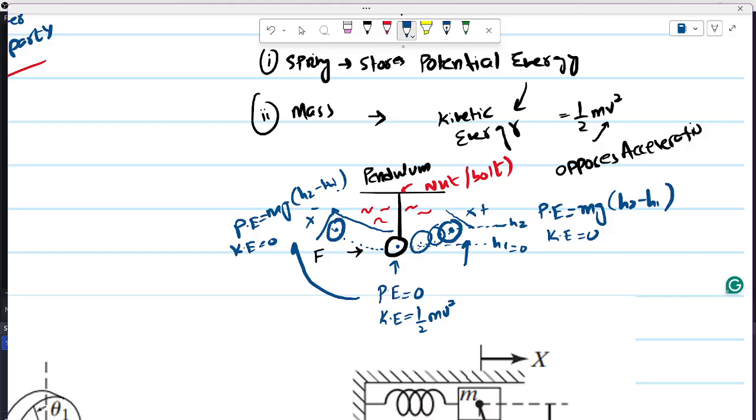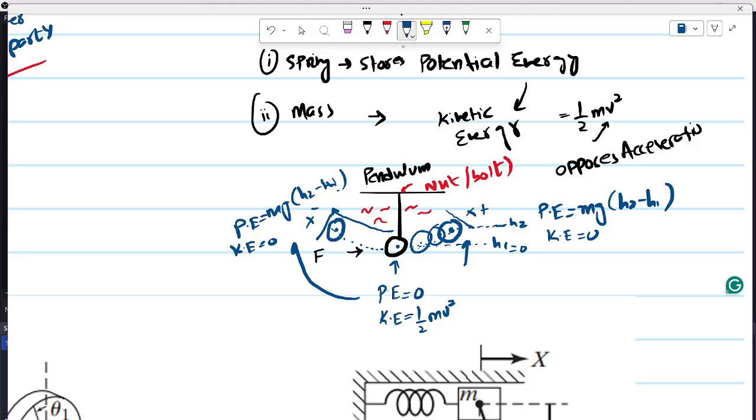So this is what mechanical vibrations are. As I said, it's a kind of invisible dance between the potential energy and the kinetic energy, and it keeps on changing from potential to kinetic energy. This makes sure that the system keeps on vibrating. The only thing that destroys this party is the damper.